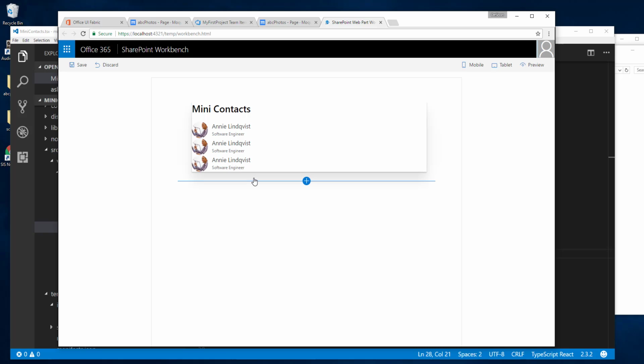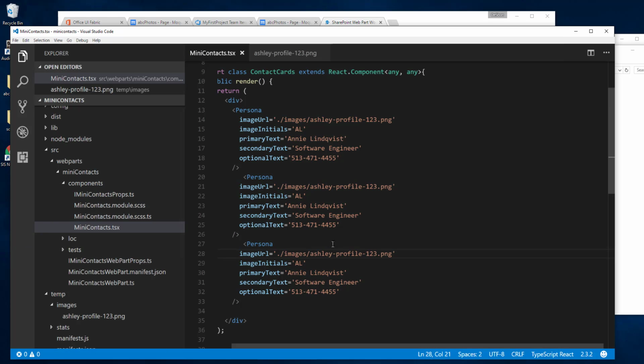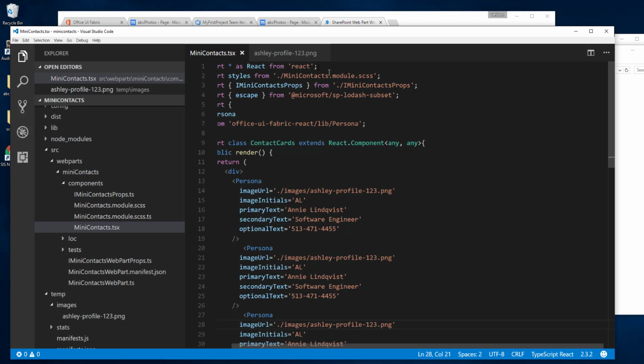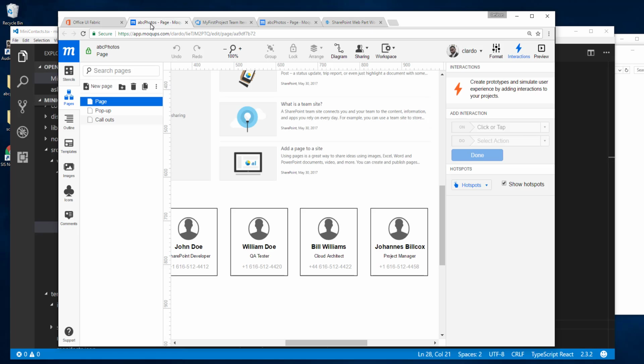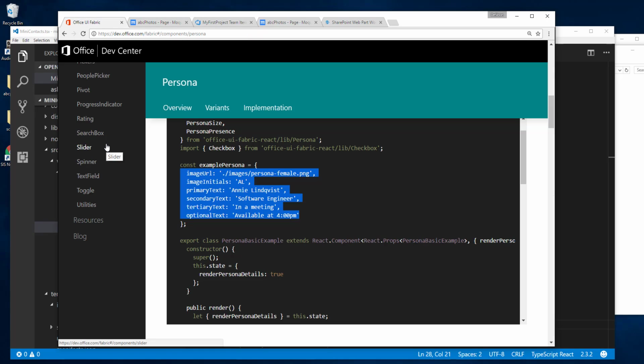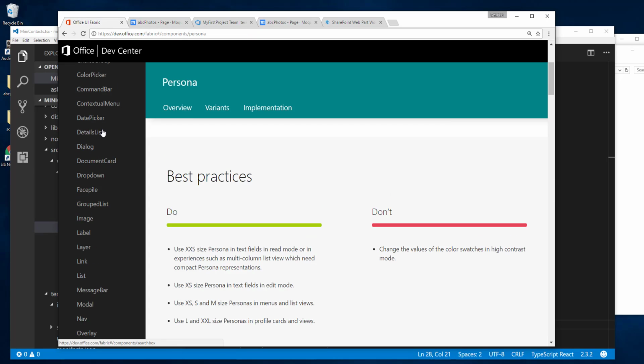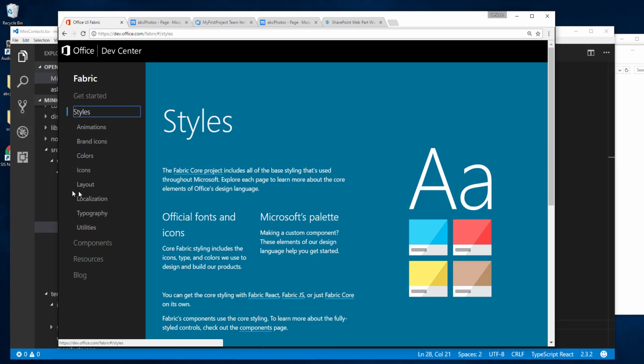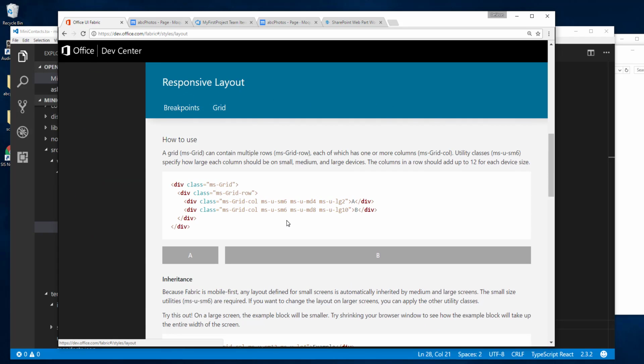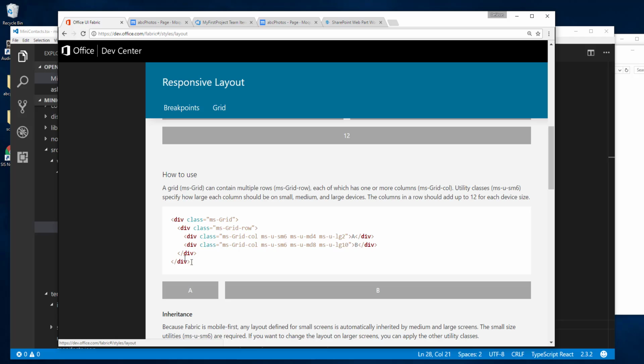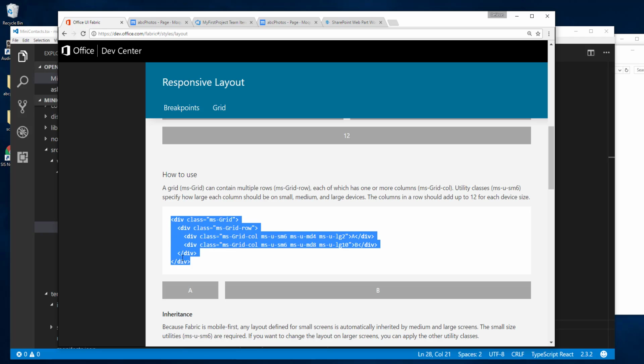It's pretty easy. Okay, so the other thing we have to do now is display these in columns, right? We don't want this stacked. We want our content to go left to right. And the best way to do that is to use the Office UI Fabric. Now let's go into the layout, the styles, and then layout. This is exactly what we did for tic-tac-toe. We just want to take this grid from the example and pop it over here.